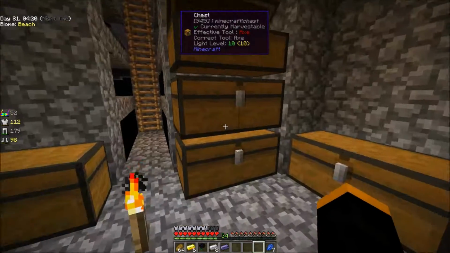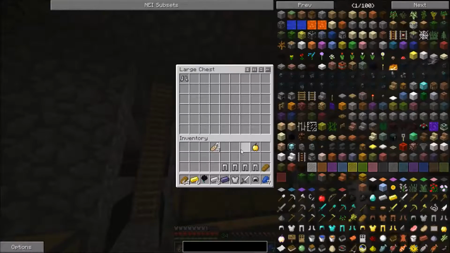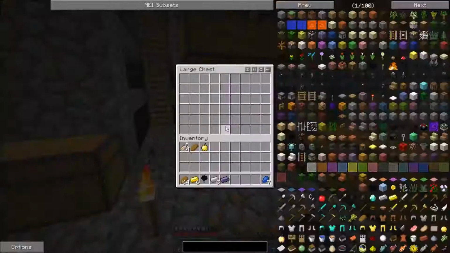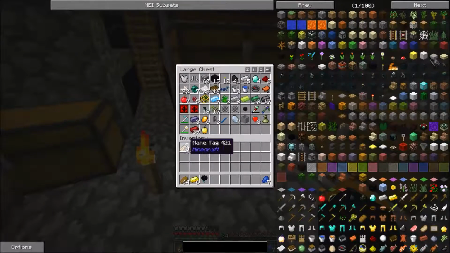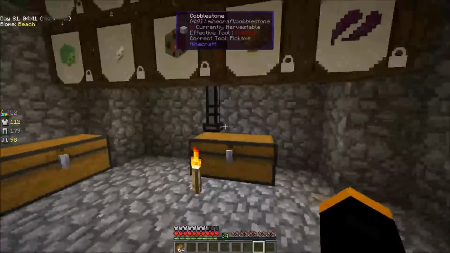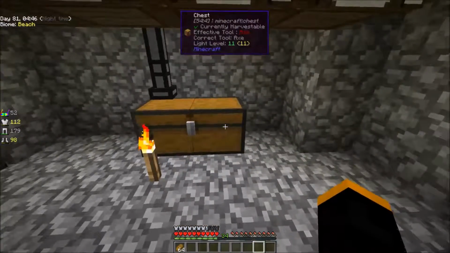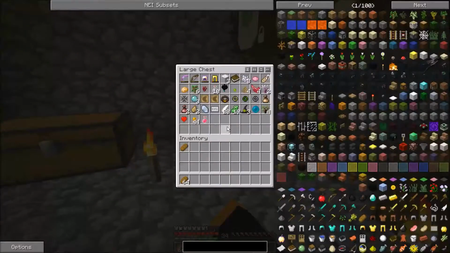And some more armor pieces. Maybe we'll stick all the armor pieces and weapons up top. Okay, now I have room for stuff down here. More stackable stuff. Cool. But we still got an entire thing full up there of uncommon, and then these for uncommon.